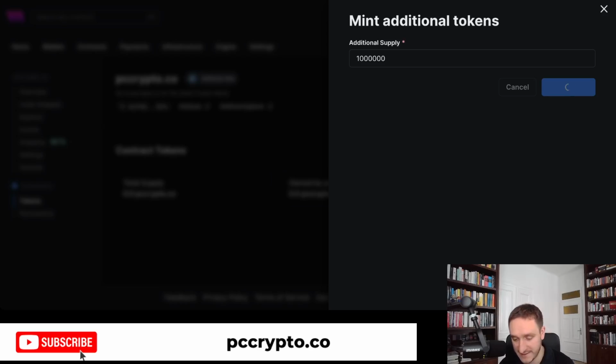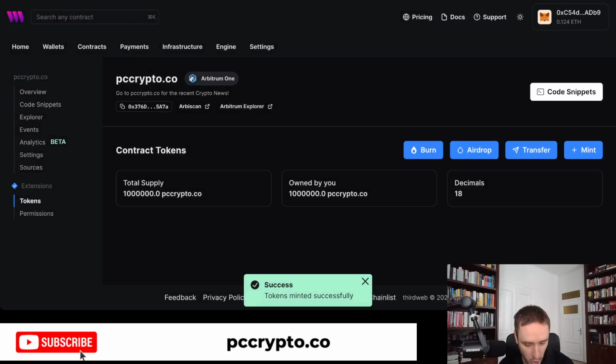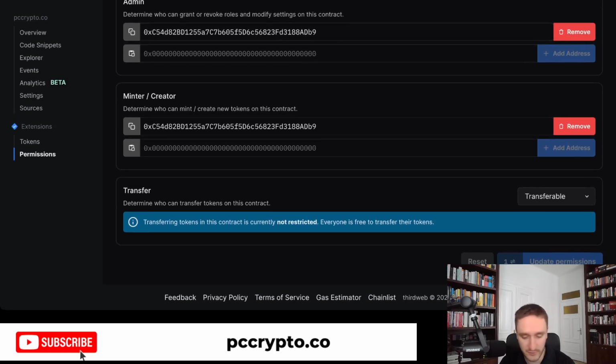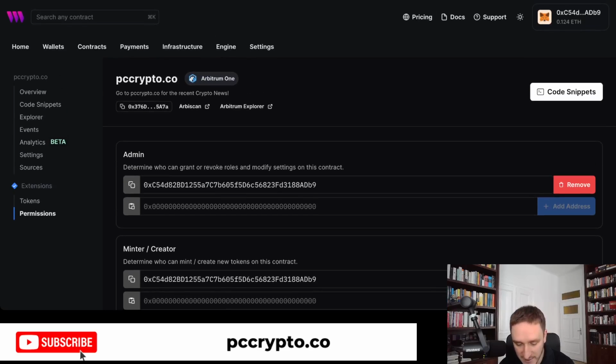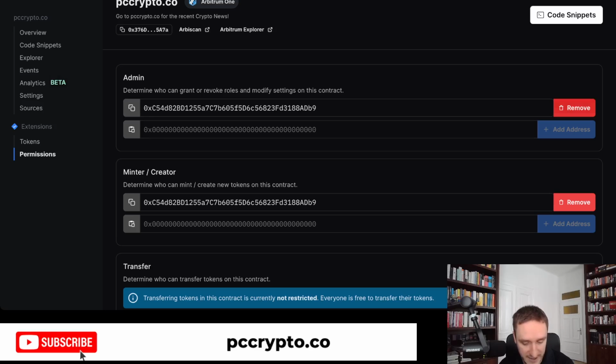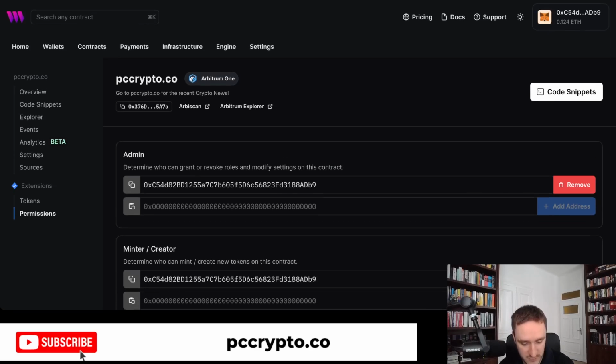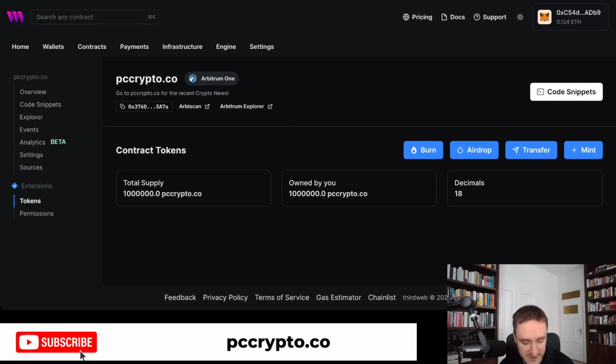This will cost me 11 cents right now. So still we're below half a dollar after minting and deploying the smart contract. So this is basically all the tokens. Everything is here going to me. Now I can add different permissions or remove different permissions. So basically, if you really want to build a token for yourself, you should revoke at some point the admin here, or basically remove the minter so that no one can access and mint more tokens, because otherwise you could always mint more tokens. But this way, if you revoke the permissions, there will be no one that can basically increase the number of tokens, and then for example you can burn some of them or airdrop them to some other people or transfer.